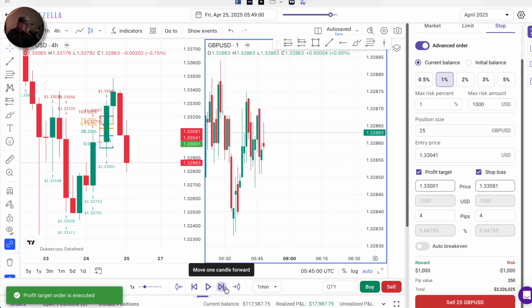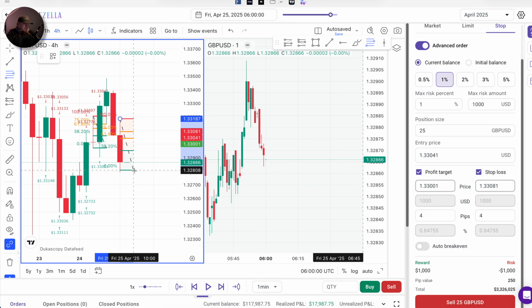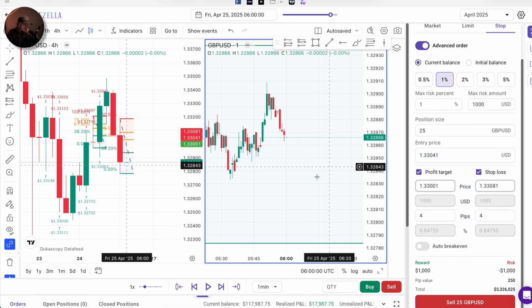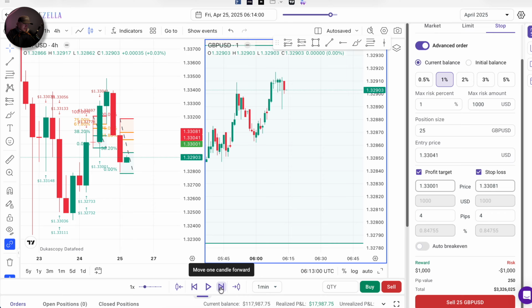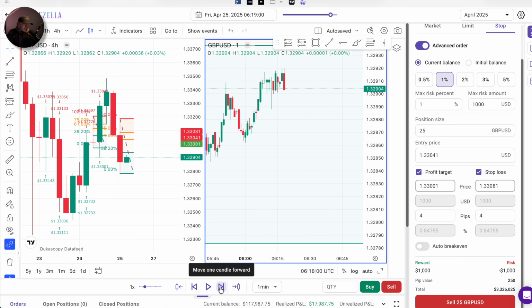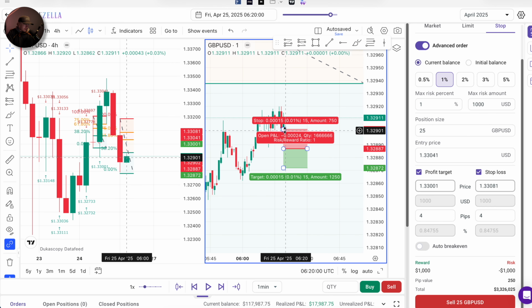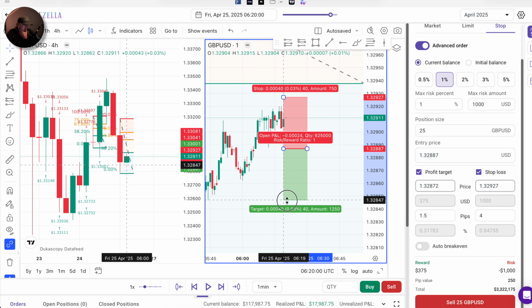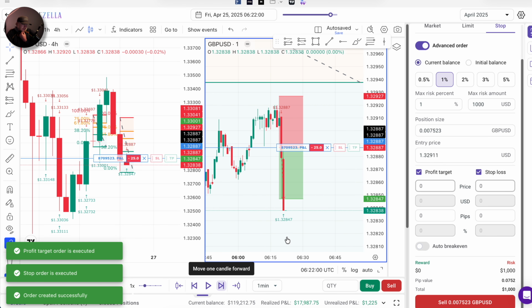We're nearly there now. It is 6 there, so we measure out the top to the bottom. That's a really nice shift already there, but we're just unable to get involved because it happened just before the new 4-hour candle opened. Higher highs, higher lows. Let's hold the level. I've skipped forward again. Higher highs, higher lows. We hold that level. If we break below here, what's the stop loss looking like? Because potentially we can go more aggressive. That's okay. That's not too bad. 4 pip stop loss. We're in the first zone. We're going for a 1-to-1. Triggered in, and then we continue down.